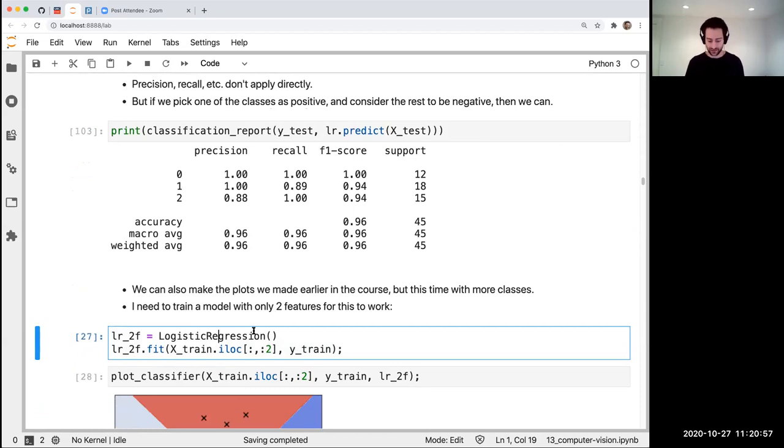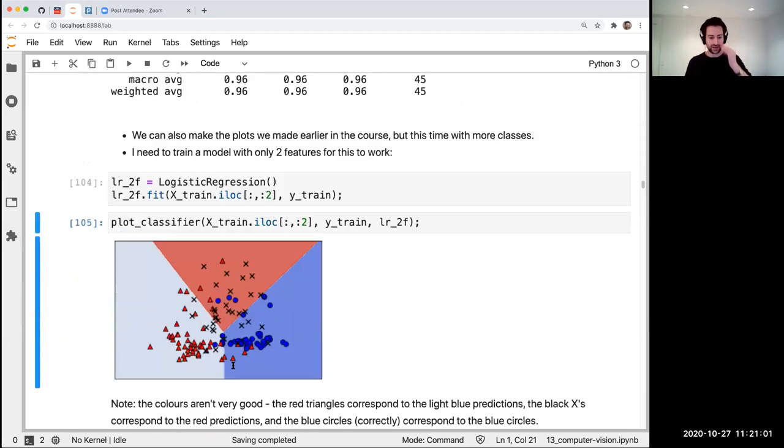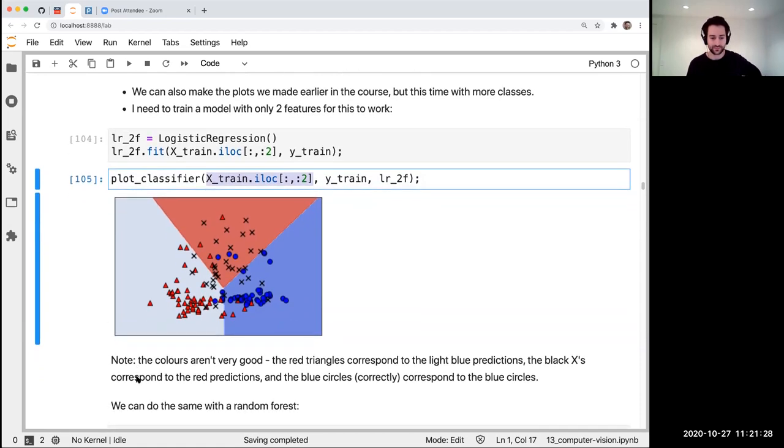The last thing I want to show is just these decision boundaries. So we looked at these plots earlier. I apologize for the colors being messed up, but here's our training data. I'm just subsetting 2 features because there's actually like 12 features. I can't make a 2-dimensional picture with 12 features, but just taking 2 features to make a plot. Here's kind of what a logistic regression is doing. It's cutting the space into 3 with these straight cuts. So all the stuff over here gets this prediction, all the stuff over here gets this prediction, all the stuff over here gets that prediction.